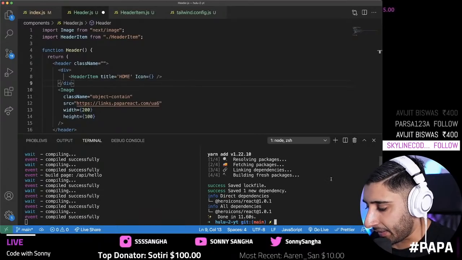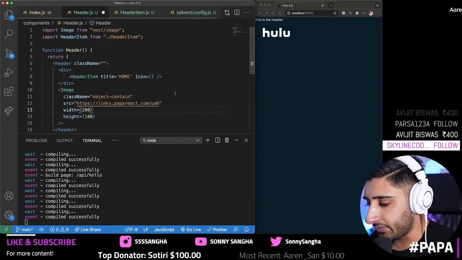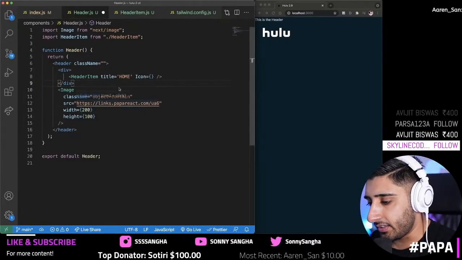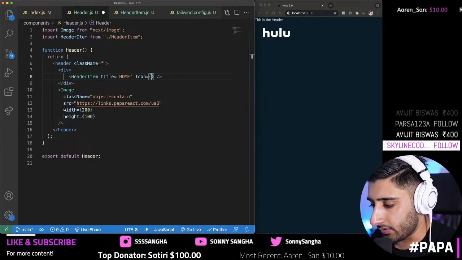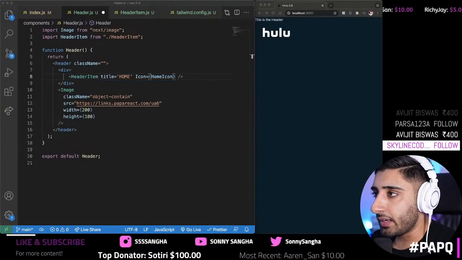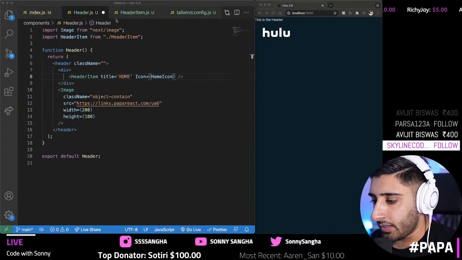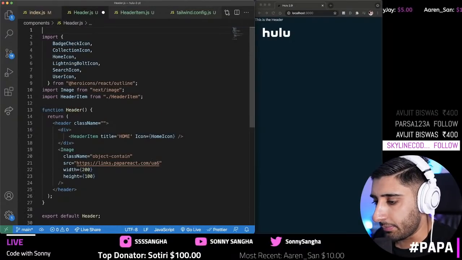Okay, so now I'm going to close that second terminal. Perfect. And then I'm going to pull my screen back. Command J to hide the terminal. And then I'm actually going to pull in my first icon. This one is going to be called the home icon. I'm actually going to pull in a bunch of these from the library, the module that we just pulled in.